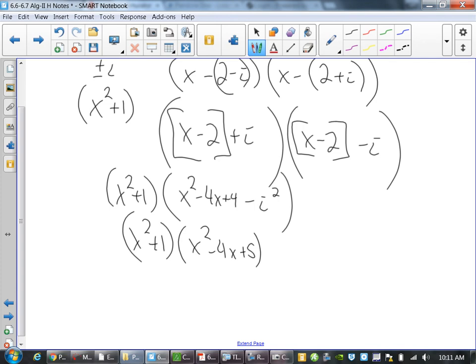Remember, the trick here, guys, is when you're writing it out in terms of the i's, there's always going to be, if there's one of them, there has to be the other one. If there's a plus, there's going to be a minus. If there's a minus, there's going to be a plus. And once you get it written out, it should always look like a difference of squares, a squared minus b squared. It'll always work like that. It's kind of a nice little trick to remember.